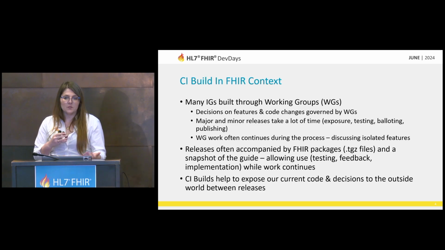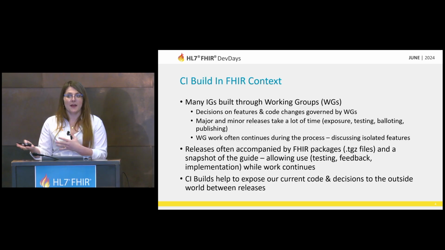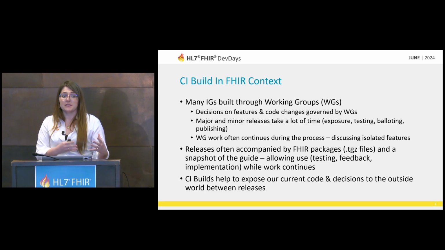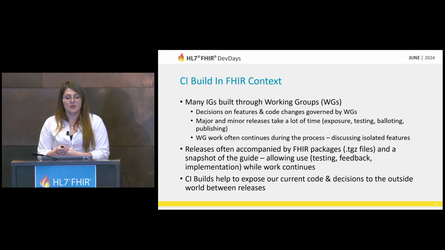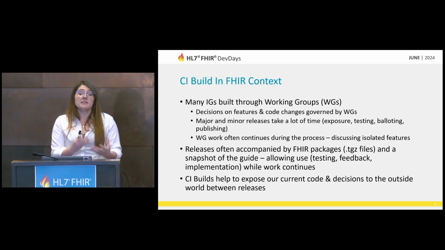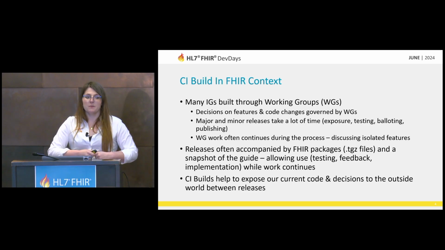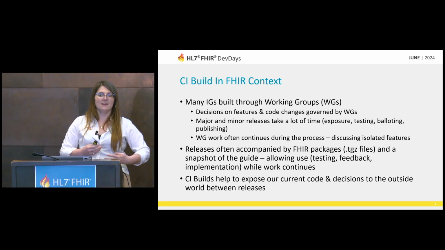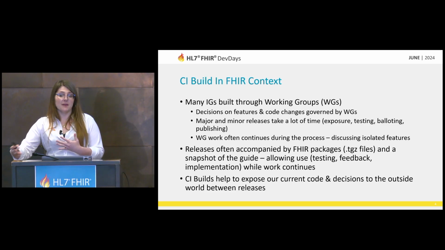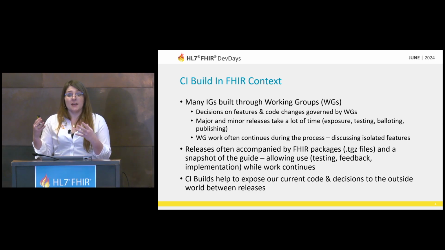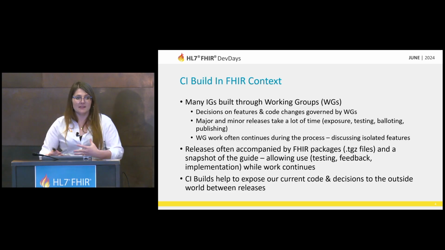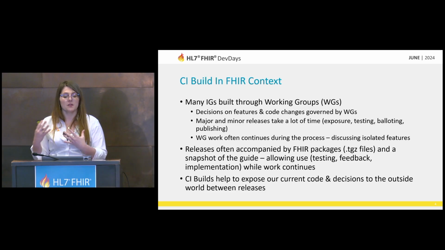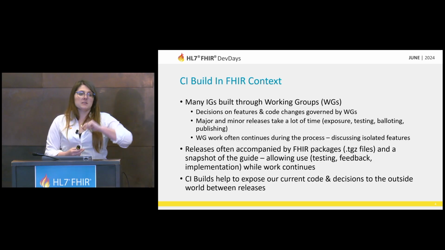What I will say is oftentimes in the FHIR implementation guide development process, particularly in the national and the international space, major and minor releases mean something. It's more than just, okay, I fixed this bug or I've added a new feature. Oftentimes our major and minor releases have to do with regulation and what we're going to expect folks to actually implement and what we're going to require and apply a financial incentive towards. Which means that we need a lot of exposure, a lot of testing, and a lot of balloting, a lot of points of contact with our community before we might say, that's a release 1, that's a release 2.